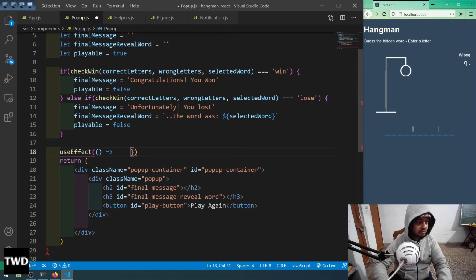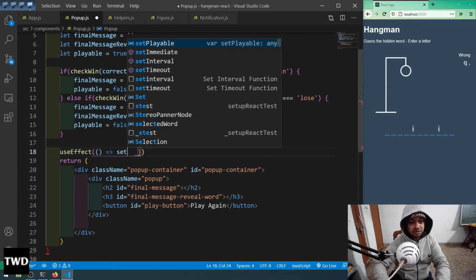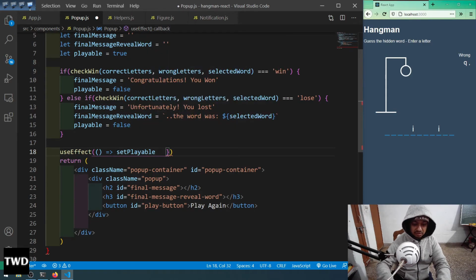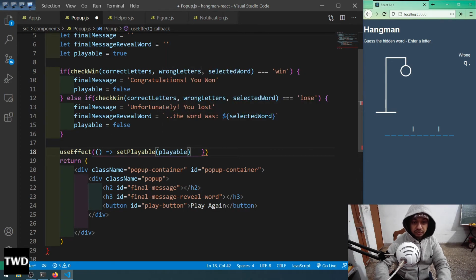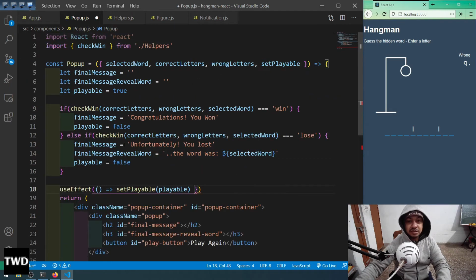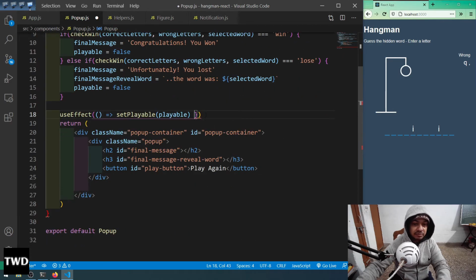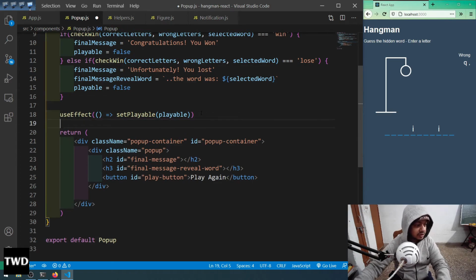Retime. So set playable is playable. Okay, so what we are doing, see this set playable we were passing, it is actually a function, so we are passing this playable. This is a local variable, this is not that other variable, this is a local variable, so this we will pass every time. So we will pass it as true or false, something like that, and this should not be there, and it should be like this. Okay, so like this we are going to pass it.